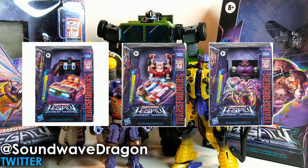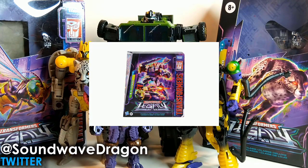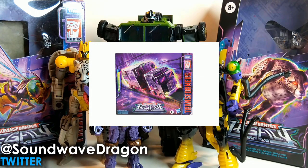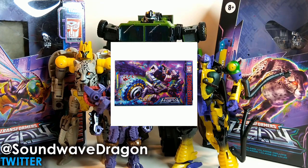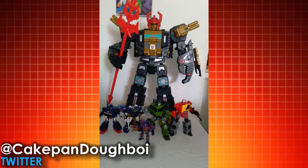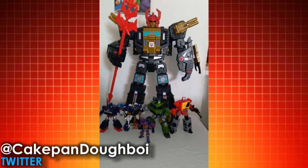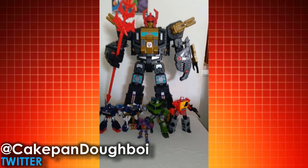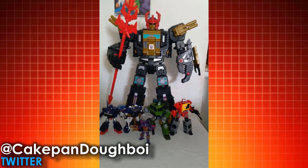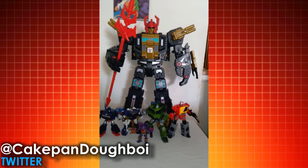Especially the rumored return of Transformers Anime, core class is again a nice mix. Megatron standing out, the Deluxes appear very interesting with Knockout being the standout. The Voyagers in this wave are G-Axis and the blue one. Leader class being Blitzwing is a questionable figure. The Commander class is Motor Master with a trailer. Metroplex looks amazing. Wave one started out strong with a mix of G1 and Prime characters; wave two continued the trend by adding Beast Wars to the collection. Wave three is adding Headmasters and Masterforce characters.